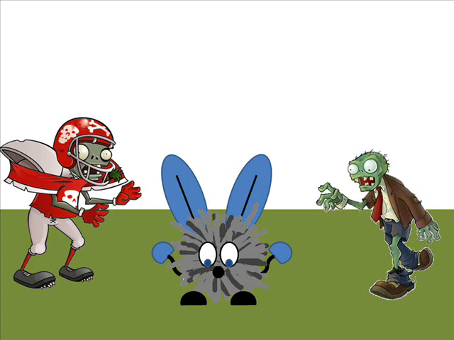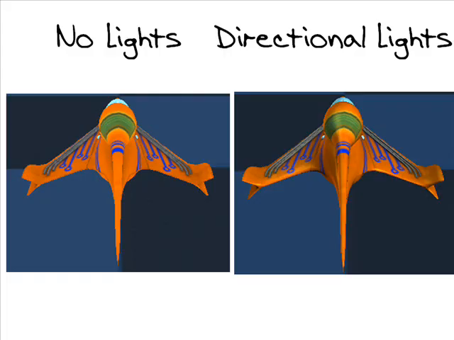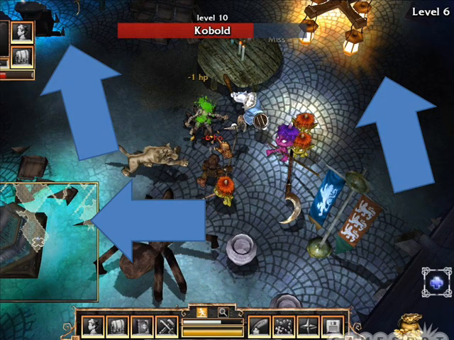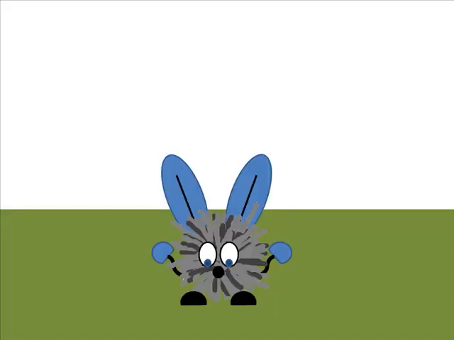Ah yes, if you don't put in the lights, it looks awful. If you put in a few directional lights and a little bit of ambient, it can look just fine. If you want it to look really good, you're going to have to start experimenting with the more complicated lights to get some really nice effects on it. Other than that, happy coding!